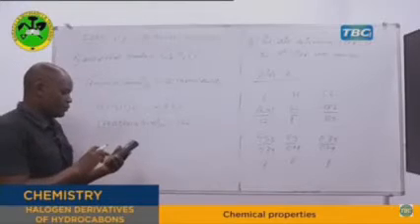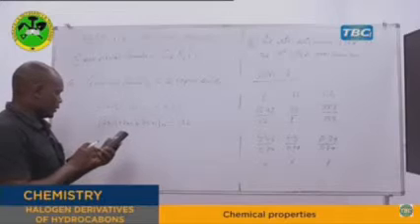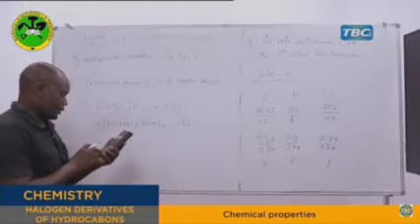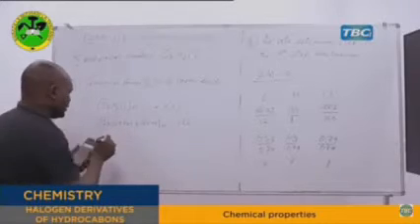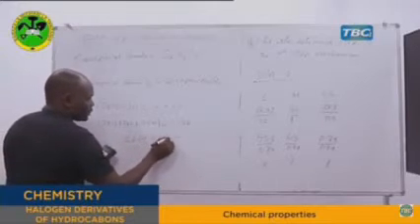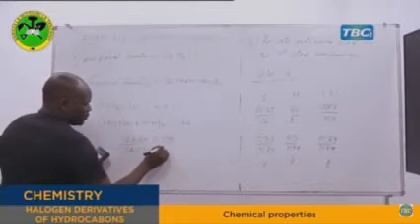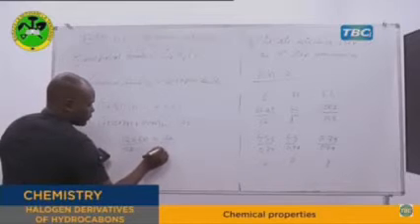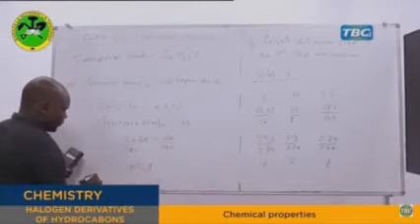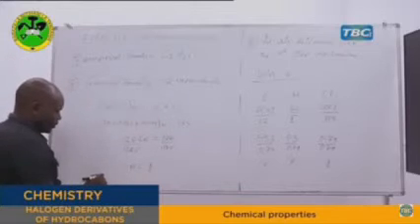So if we substitute into our calculator, 7 times 12 equals 84, plus 7, plus 35.5, the answer is 126.5 N. So it will be equal to 126. So divide by 126.5, then 126.5. Now the answer, therefore, N will be equal to 1. Therefore, the empirical formula is the same as the molecular formula.